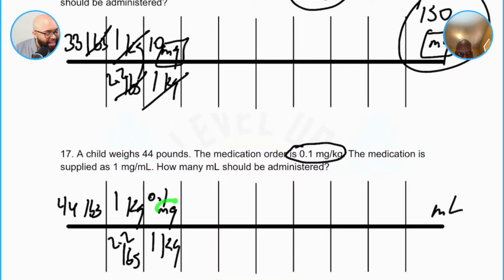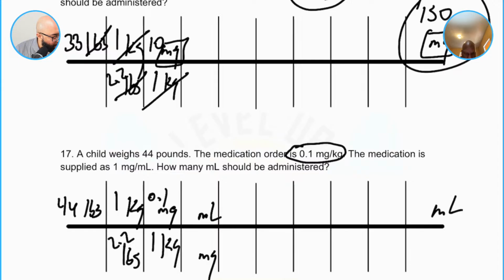No, because I have milligrams and I'm trying to get to milliliters. So that must mean I got to make another lane change. Since I have milligrams in the top, let's move it to the bottom. So now I have milligrams in the bottom. Wait a minute, this is how I'm going to get from milligrams to milliliters, because I have something about milligrams and milliliters. So now, since I have milliliters, because this says milligrams per milliliter.